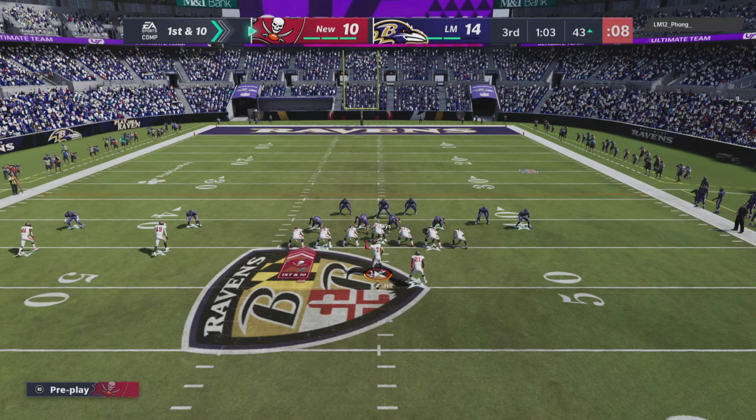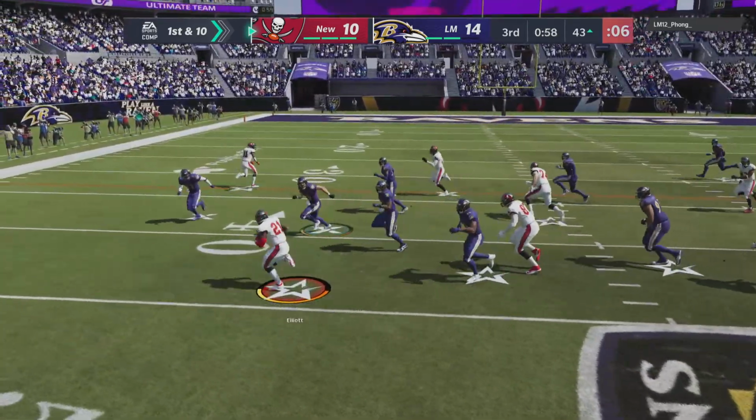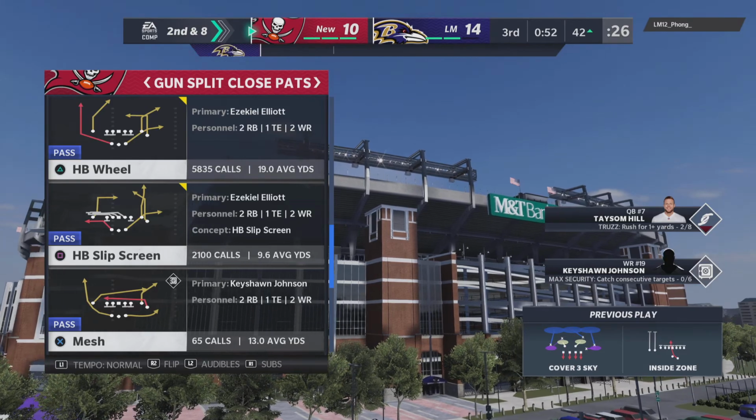Check 50. Watch out. On first down, it's Elliott. And he'll be brought down at about the 42. Give him a couple on the carry there, 2nd and 8.